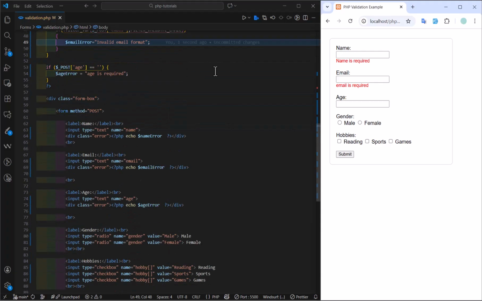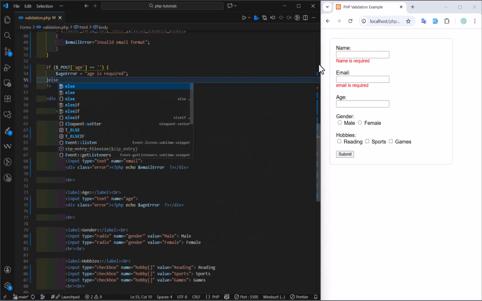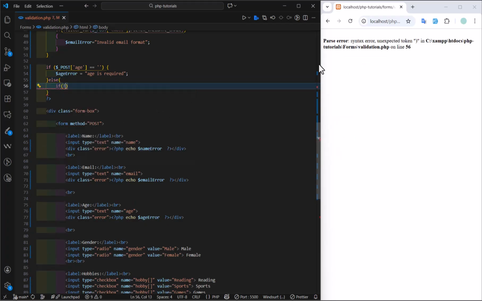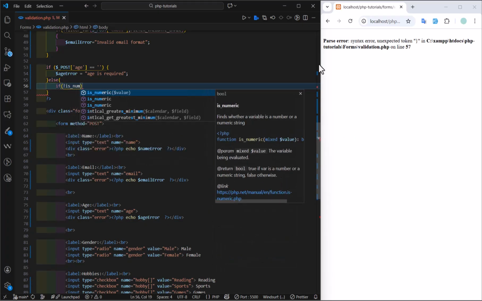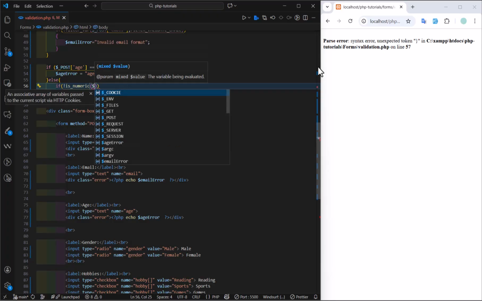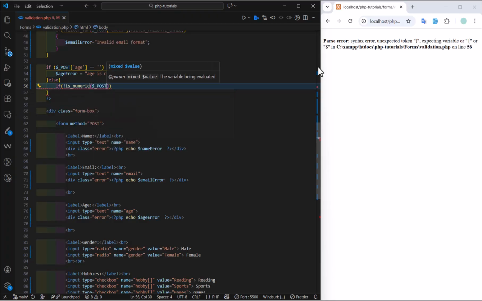So again in the if of age, we will type else, and in here we will check if not is_numeric. The is_numeric function checks whether the value is a number or not. It will accept only one parameter, which is the value, and we will get that from our age field.